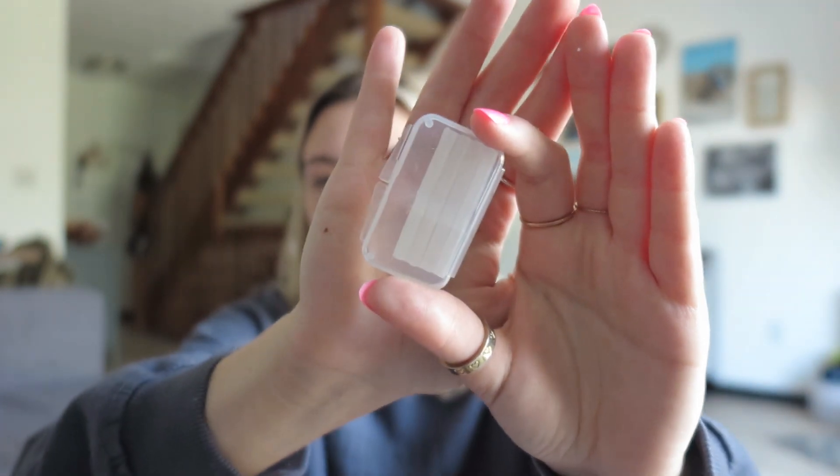Next I have my wax. These are little wax sticks. When I first got my aligners I was using these a lot, though I haven't touched them since the first month. I have little dots on my teeth to hold the rubber bands, and there are hooks that touch the inside of your lip. At the very beginning they would tear the inside of my lip and hurt. You break off a tiny piece of wax, roll it into a ball, press it over the hook, and it creates a barrier. My orthodontist gave me this for free with my aligners.